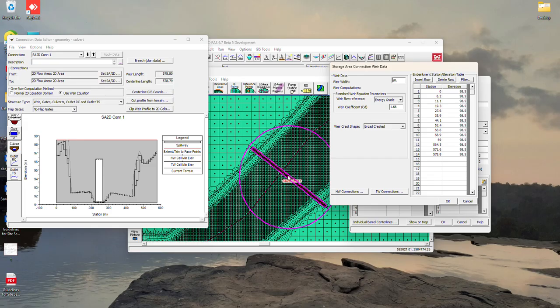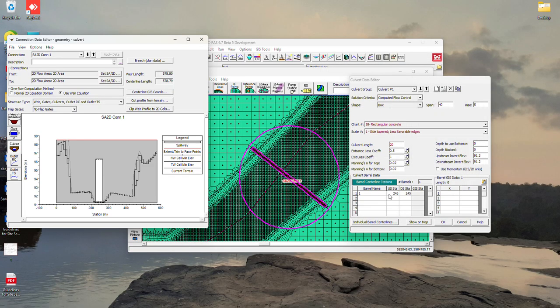At which station do you want to apply? I applied it here. I have given a station of 245, about half of this length. So at 245 meter from here, I have given this culvert, with the upstream invert elevation and downstream invert elevation.